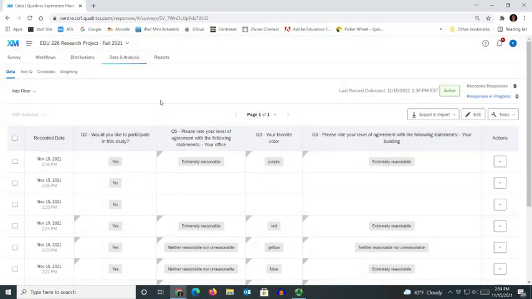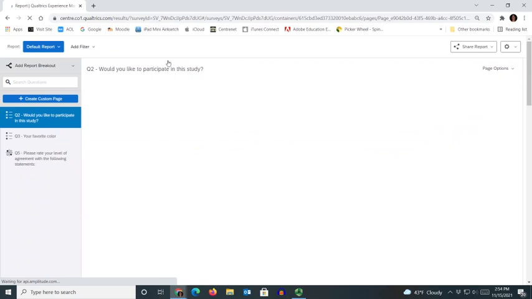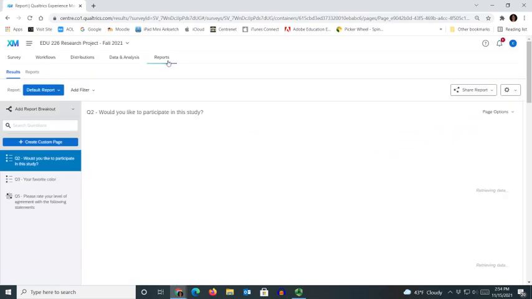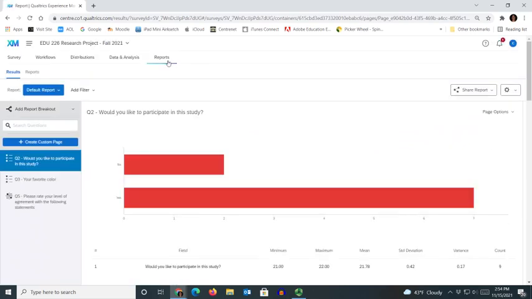If I didn't want to look at the raw data at this time, another option I have is to look at the Reports tab. Qualtrics has built-in reports it uses to give you a nice visual view of the data. When I click on Reports, I have my default report, and all the questions of my survey are visible on the left side.